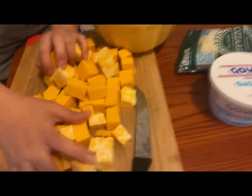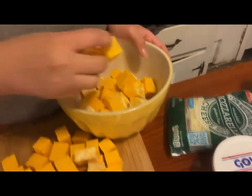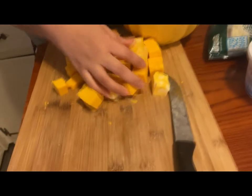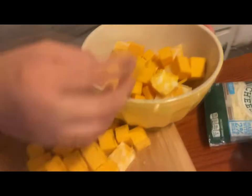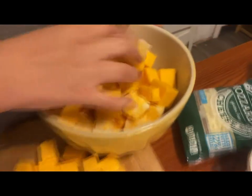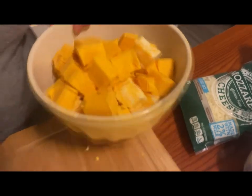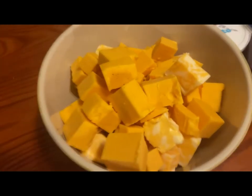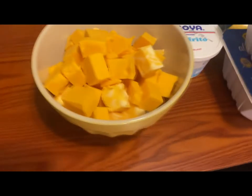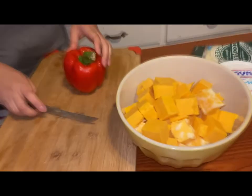Okay, Nivea's got the chopped cheese. And we're putting it inside the bowl here. Getting it all ready. We are doing this. Look at that. Preparation is everything. Get everything ready. She's doing her thing. Look at that good cheese. More to come.